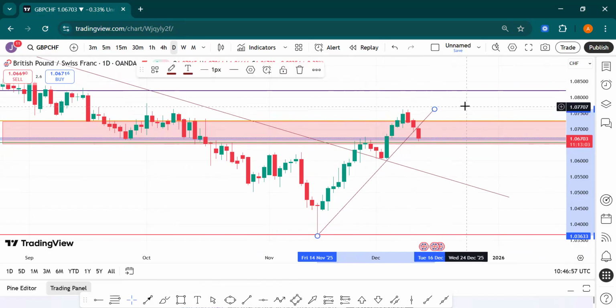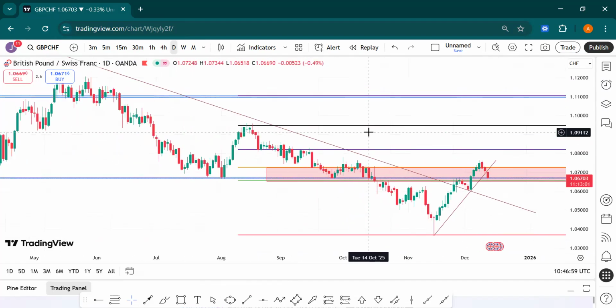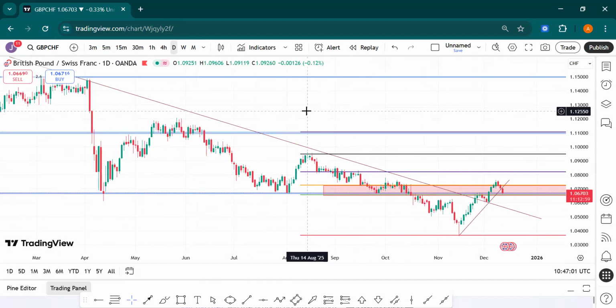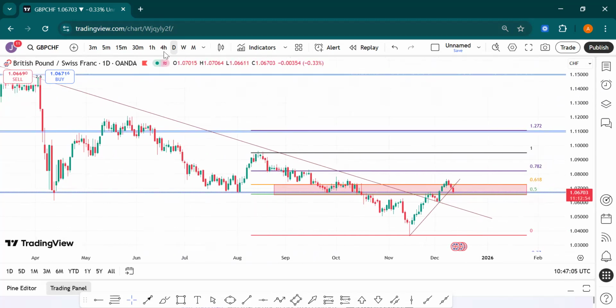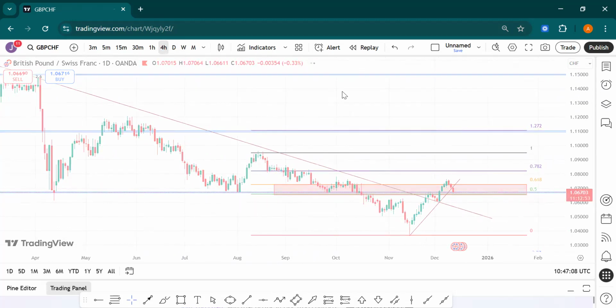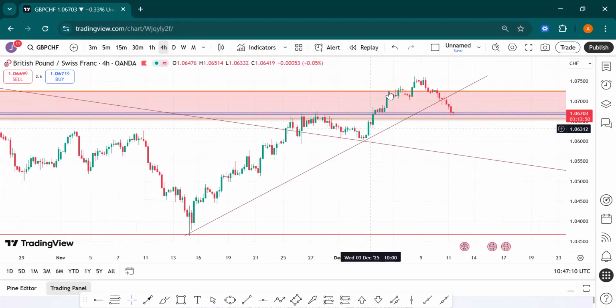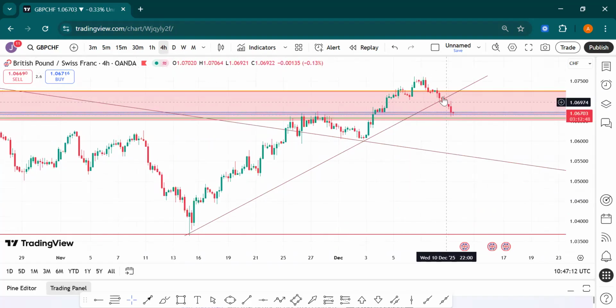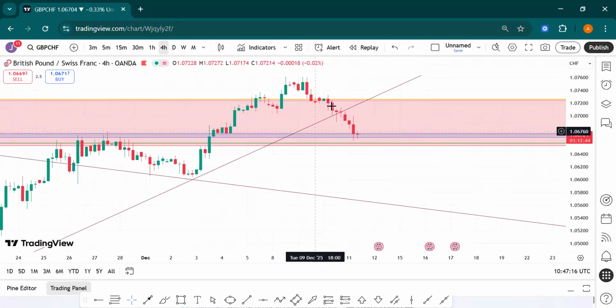So what did I see that made me go ahead to take my trade? Most times I take my entry from the 4-hour time frame and I try to refine this using the 1 hour or 30 minutes time frame. So when I went to the 4-hour time frame, I saw something that was brewing, because I entered the trade around this level. I saw something that was brewing.